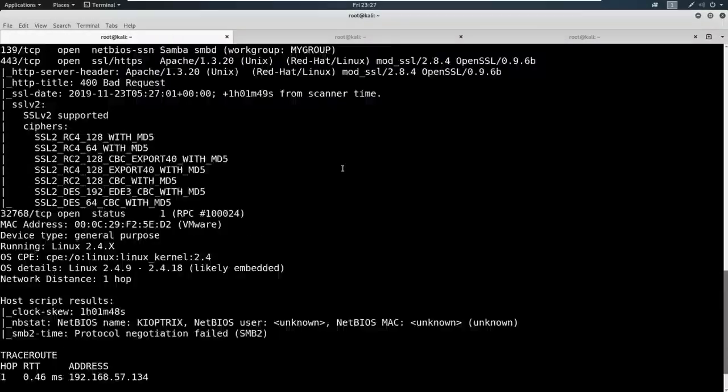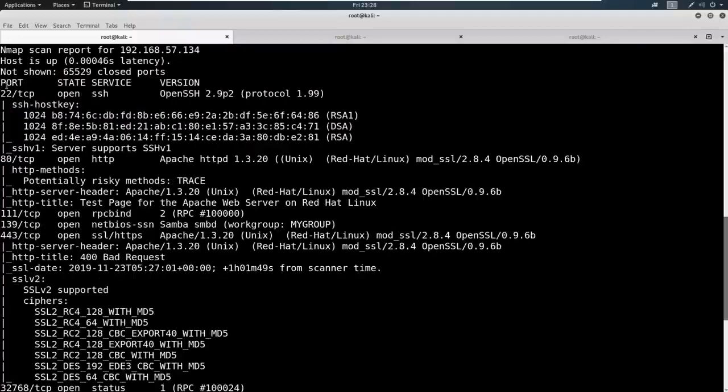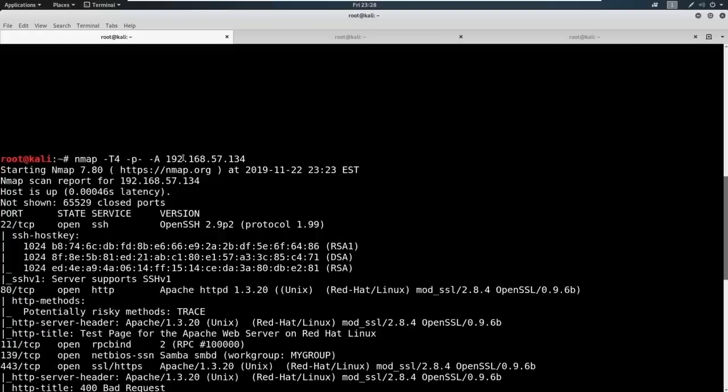Now, there's one caveat to -A, and we're going to talk about this in another video in a thought process. It is much faster to remove the -A and scan a -p-. Typically, that'll come back much, much, much faster. Then what you can do is define the open ports. So say there's port 22, port 80. Okay, just go through this. You can specify those ports specifically.